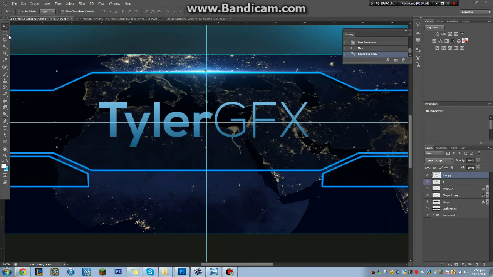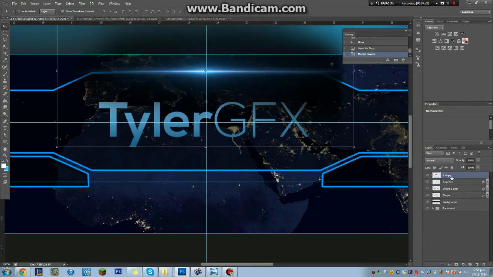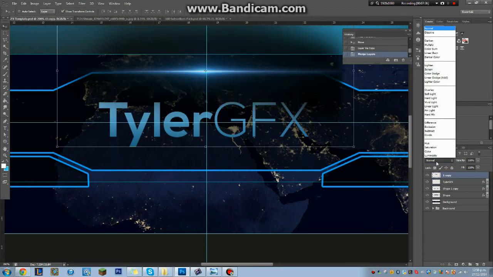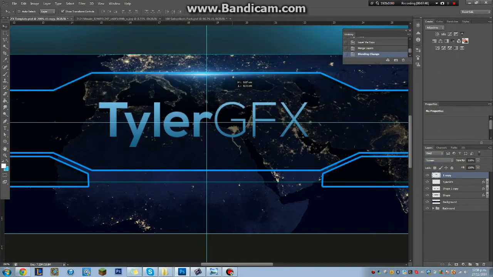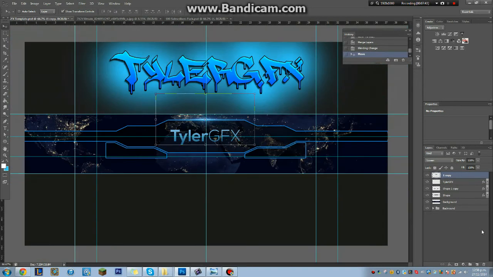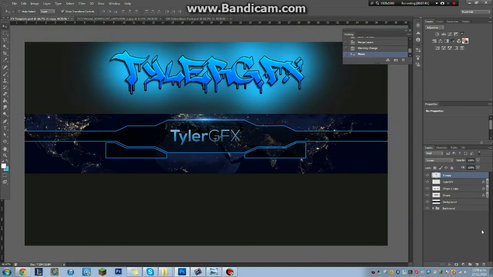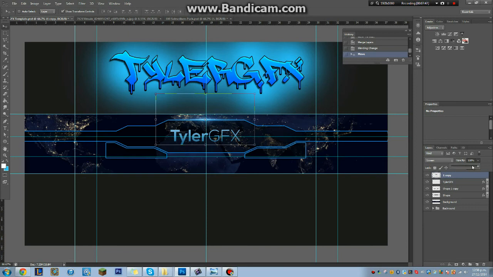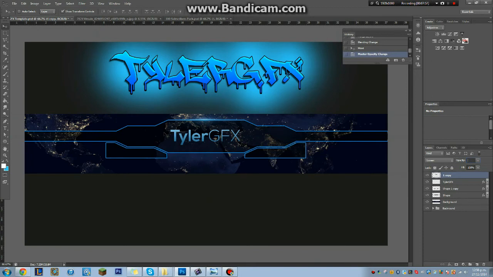So what I've done with the flare is I've duplicated it to make two of them, just so it gives it more of a bright effect. And we're just going to Control Shift so it highlights both of them, and Control E so it merges them together. Now we're going to come over to styles, and we're going to make that screen. So Control H, you can see that it's given it a glow. Since I think it's too bright, we're just going to turn the opacity down to around 70. I think that looks nice. It's not too bright, not too dim.